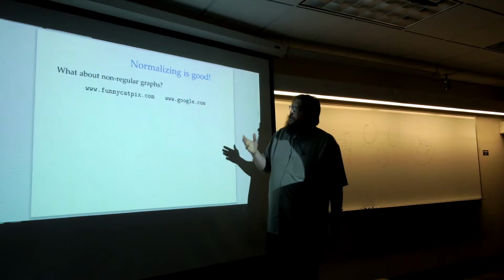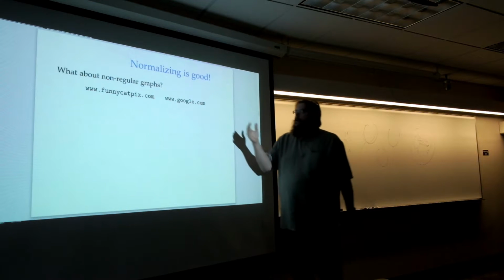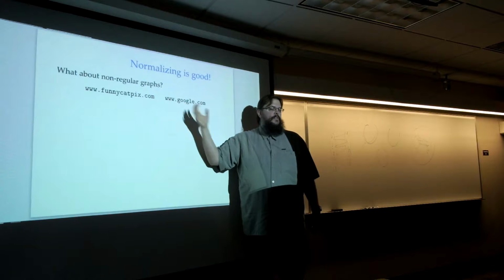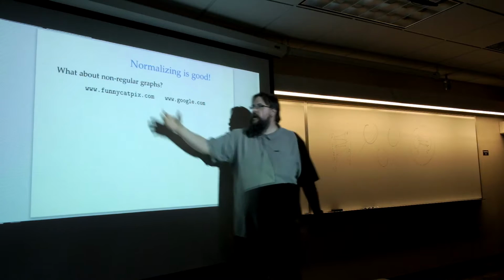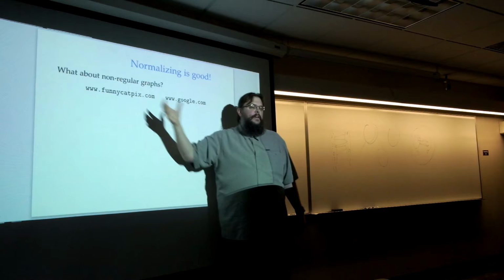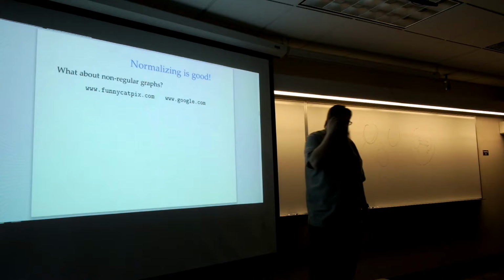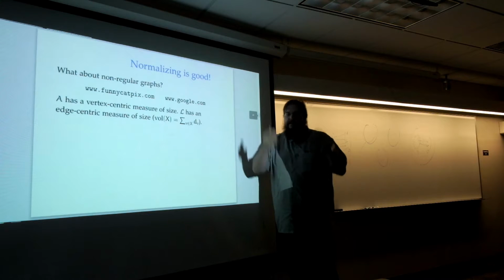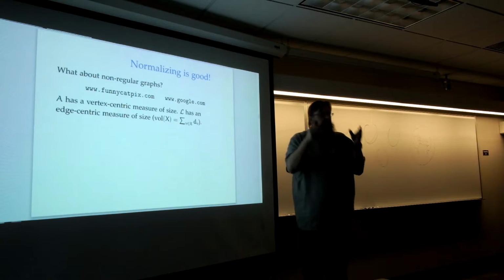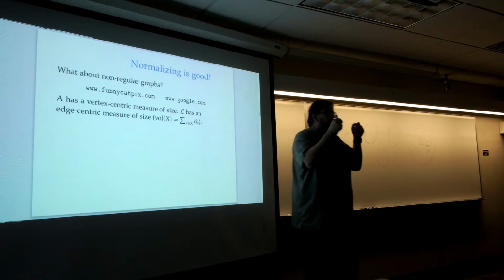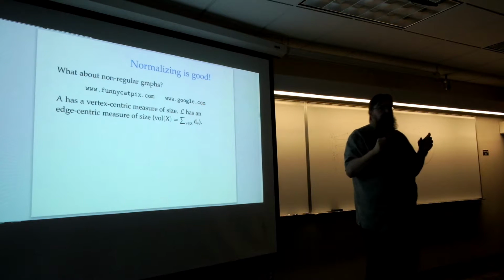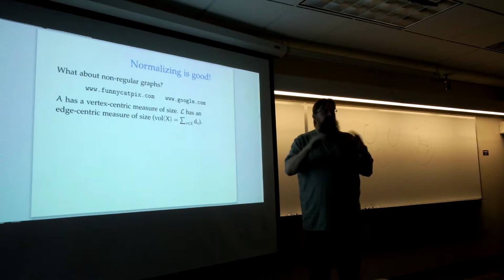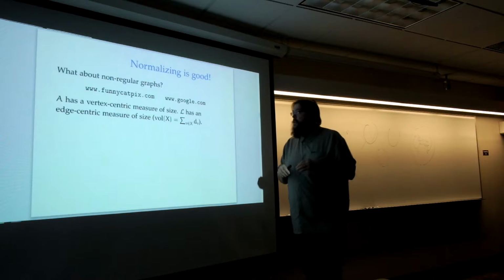What makes them different is really how I think about things. The thing is, lots and lots of people connect to Google, or Google connects to them. So there's lots of connections with Google, not so many with Funny Cat Pics. So I need to change my interpretation of what's important for size. Previously, I talked about the size of x. It's how many vertices were in x. That's the vertex-centric viewpoint, where the number of vertices is important. I want to change that. It's not the number of vertices that's important. It's how many edges you have. So it's the number of edges that make you important or not important.